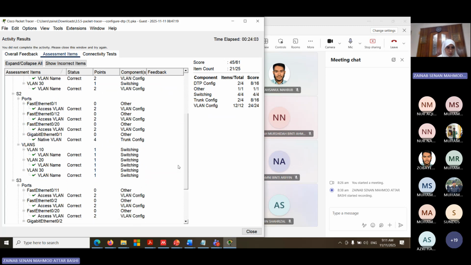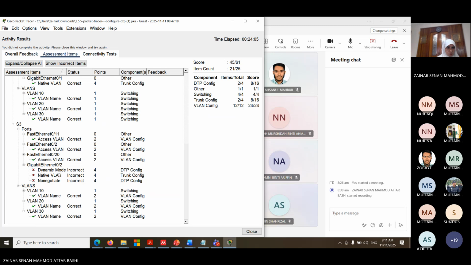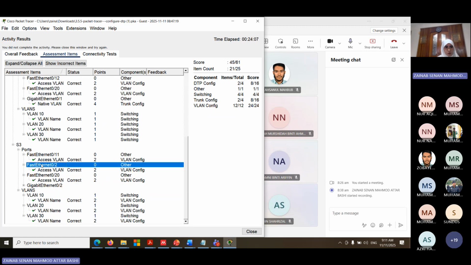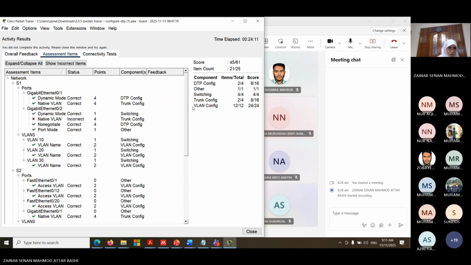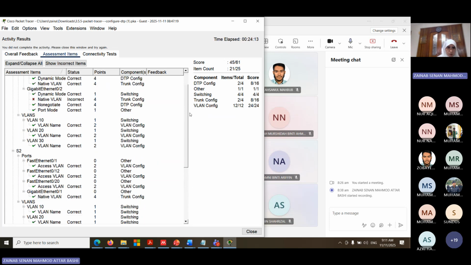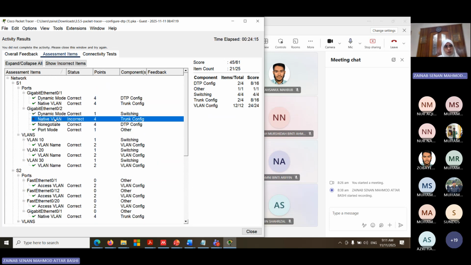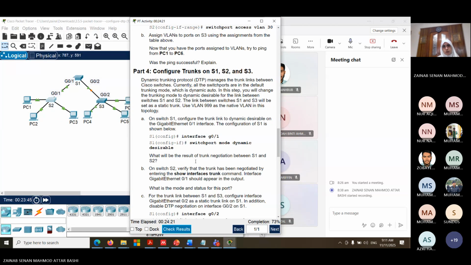What else? Switch 3, everything is not working. Oh, switch 3 is okay. It's only that we are missing this point, the native VLAN. When we configured it, I forgot to say the native VLAN is 999.